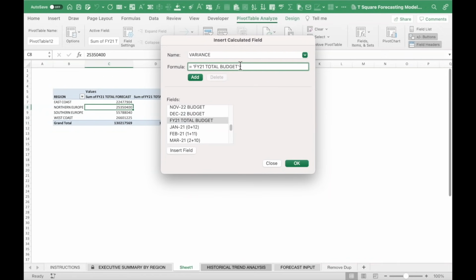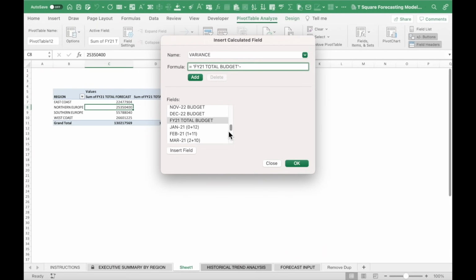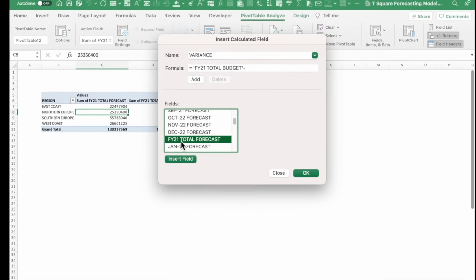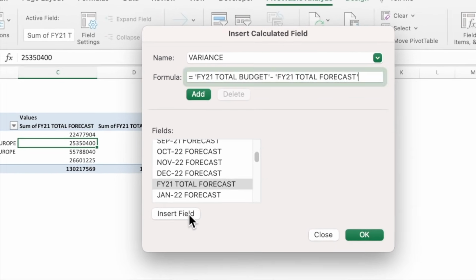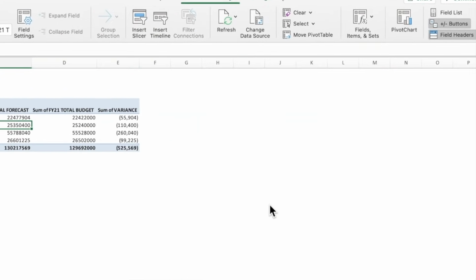In this case, it's going to be minus the forecast so that I can get the variance between the forecast against the budget, and I will select that as well. So here's the FY21 total forecast, and I'm going to insert that, and I will click OK.